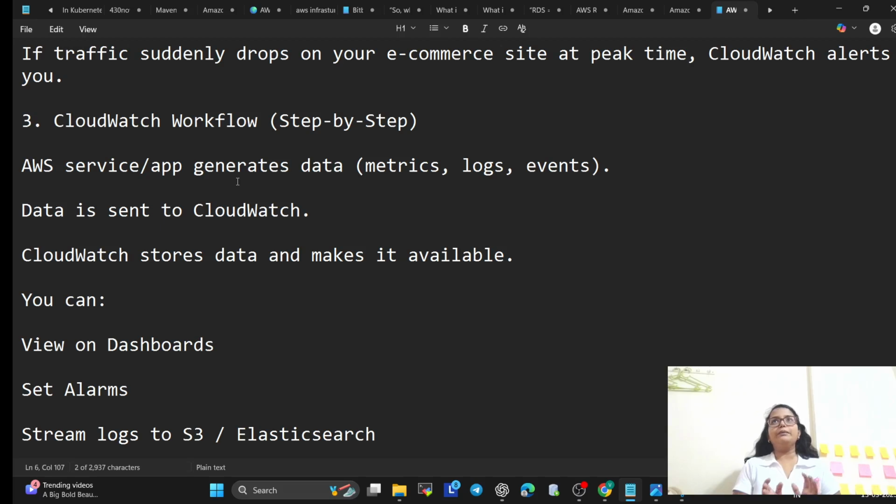For example, if our application is running on one server, it scrapes the data from the metrics, logs, or events and sends it to CloudWatch, which stores it and makes it available, and with that data we can see our dashboard.